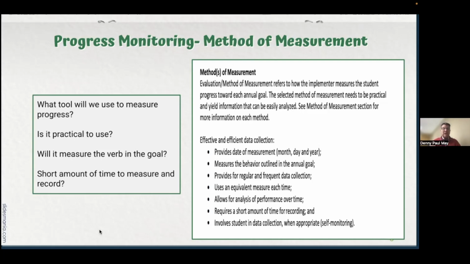That's the biggest question. And sometimes we use frequency count, sometimes we use checklists, sometimes we use a running record, and so we'll talk about that a little bit more as we move through. It should just be a quick check. And so when we talk about instruction, you're doing specially designed instruction, and you've got a little mini lesson on word reading, and you're going to measure whether or not the student's getting the phonics instruction, and they're going to increase their number of words read. Then, it should be just a quick check. 1 minute, can you read this word list? That type of thing. That's what we're talking about.